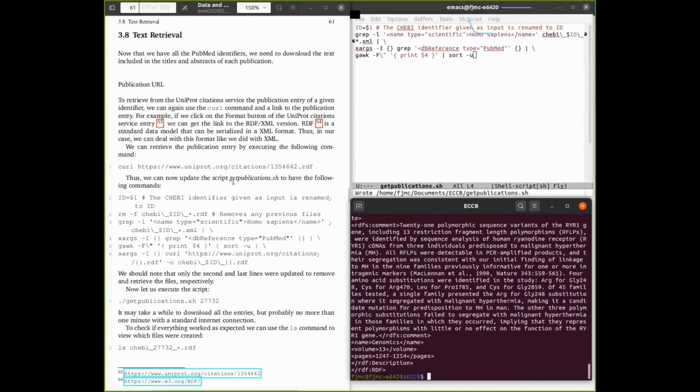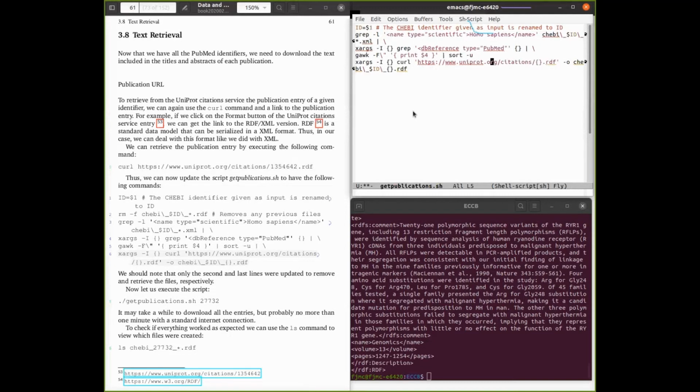So we apply the same things as before. We have here the get publications.sh, and now we can apply this curl, but using xargs. Remember, this is the number of lines, so I just need to add a new line with the same idea as before: apply this curl command to all the PubMed IDs. This is the same idea that we did for protein.